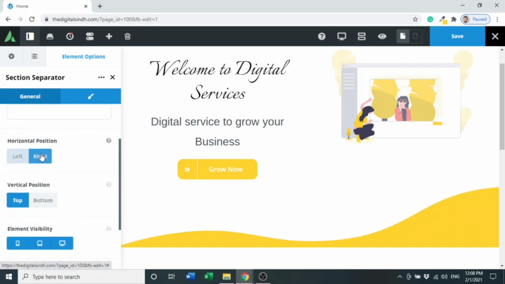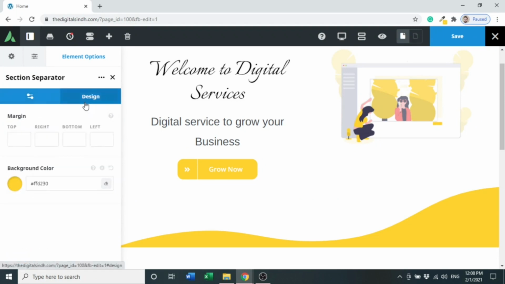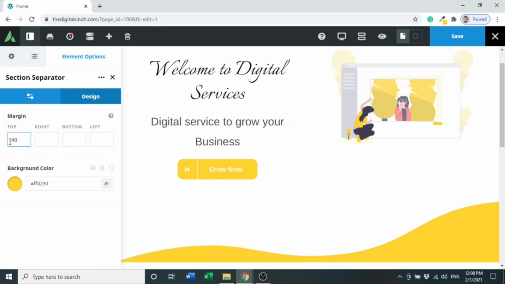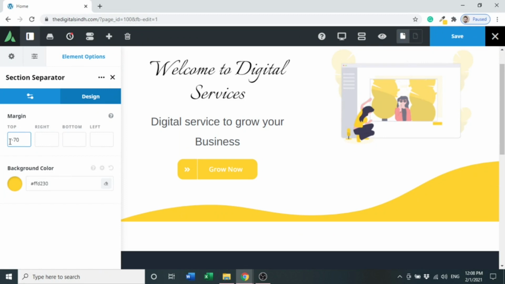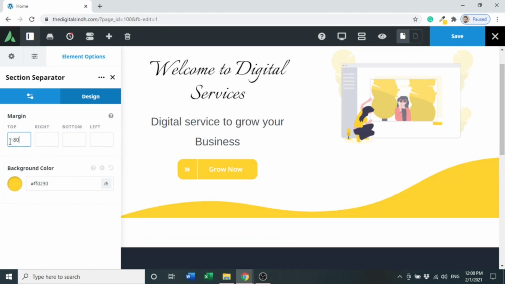So horizontal position you can change accordingly, but let's keep it horizontal. And we will take the wave a little bit upside, so let's give it margin minus 40, let's give 70, or we can give it 80%. After doing this, click save.